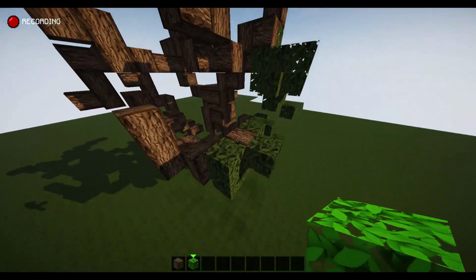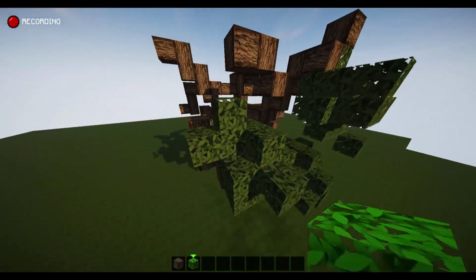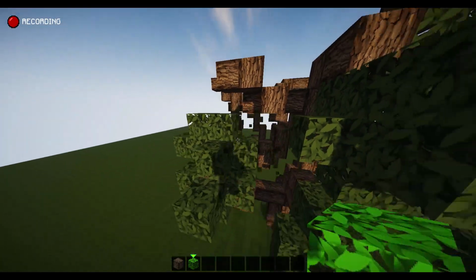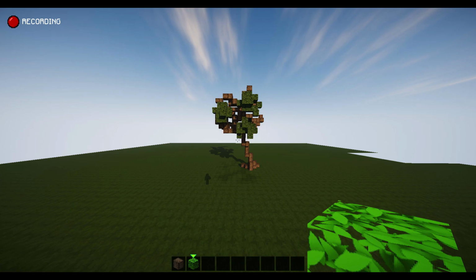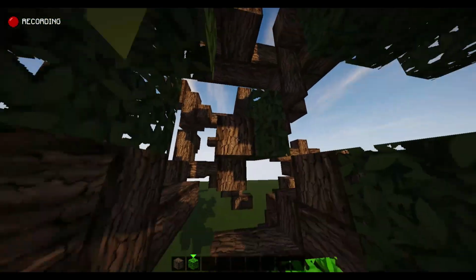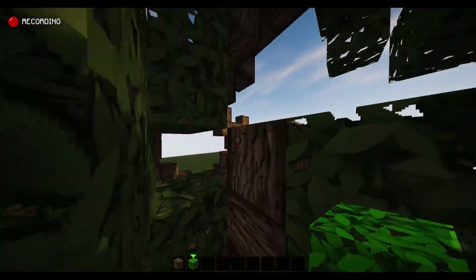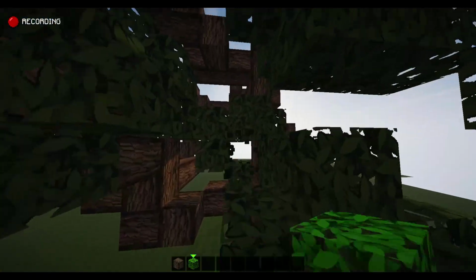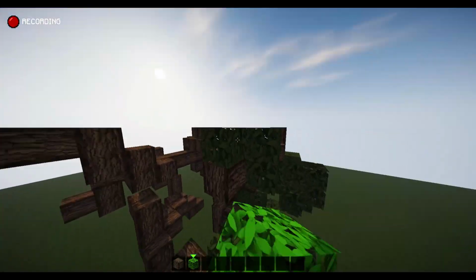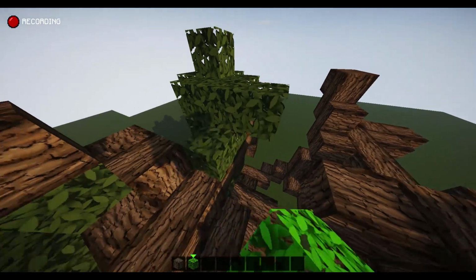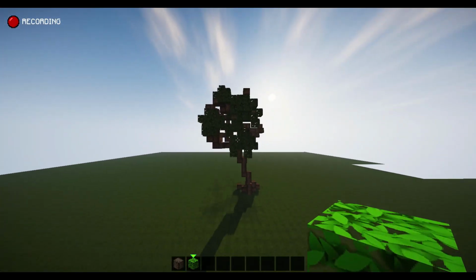In my opinion, seeing the sky through the tree looks a lot better, but if you prefer a more solid look like I was doing in the time lapse before, then go for it. The same method of placing the clusters should still apply, the only difference is now you're placing more leaves on the inside. Just don't fall into the trap of filling everything in. Remember, the leaves on the inside should still be clusters.